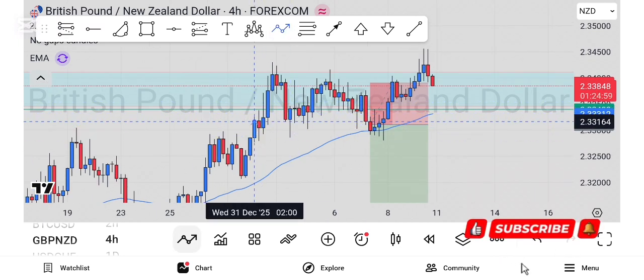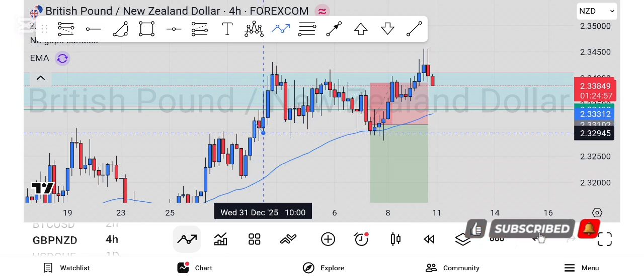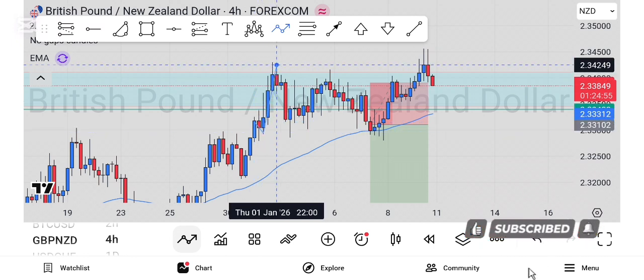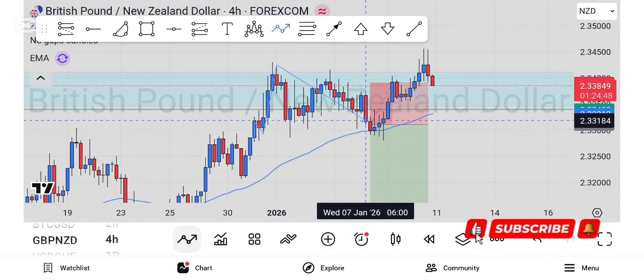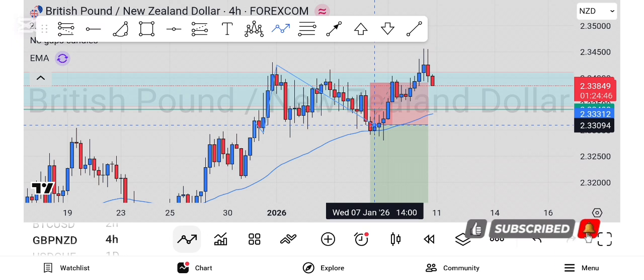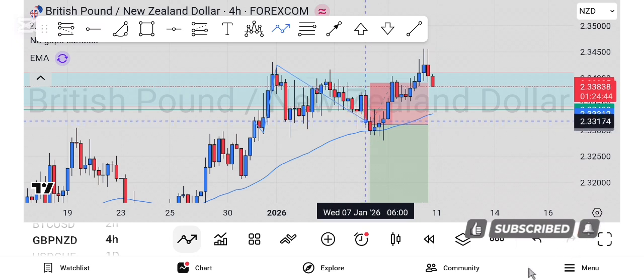This is what I mean. From here, this is the higher low, this is the higher high. So we were still very much bullish when I entered this trade. I entered this trade somewhere here. This candlestick had not yet closed then. So we were still very much bullish when I entered this trade on the 4 hours, which is not supposed to be so.